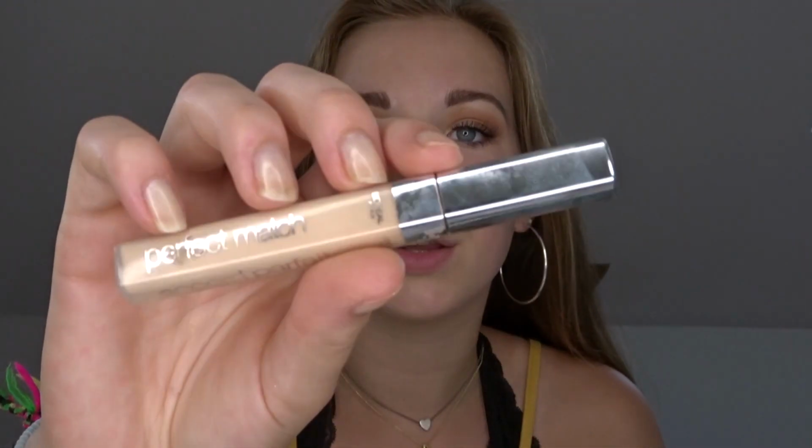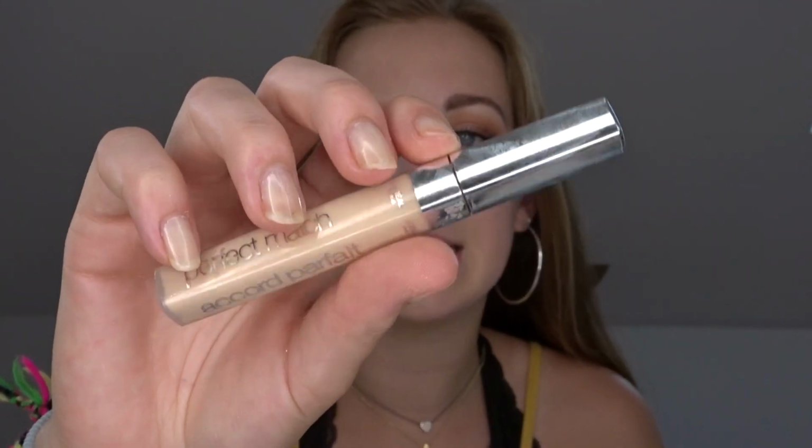Okay, now that I've blended all my foundation in, I'm going to take the L'Oreal True Match concealer. This is in the shade 1N Ivory, and I love this concealer. It's not full coverage, but it is really nice, especially for under eyes. And I find that it is light enough for me, so that's nice. I'm just going to apply this under each eye and then blend out individually so that I can put it in the place that I want it to go.